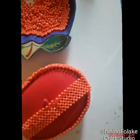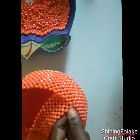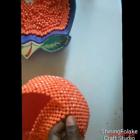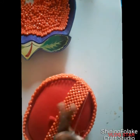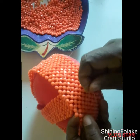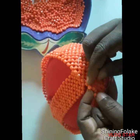So, this is it. So I'm taking another line now. I'm going to take another line. You have to pick this one. This one that is going up. This one that is up. Not this one, this one. You hold this one like this. And you now take the next available bead. The next available bead.